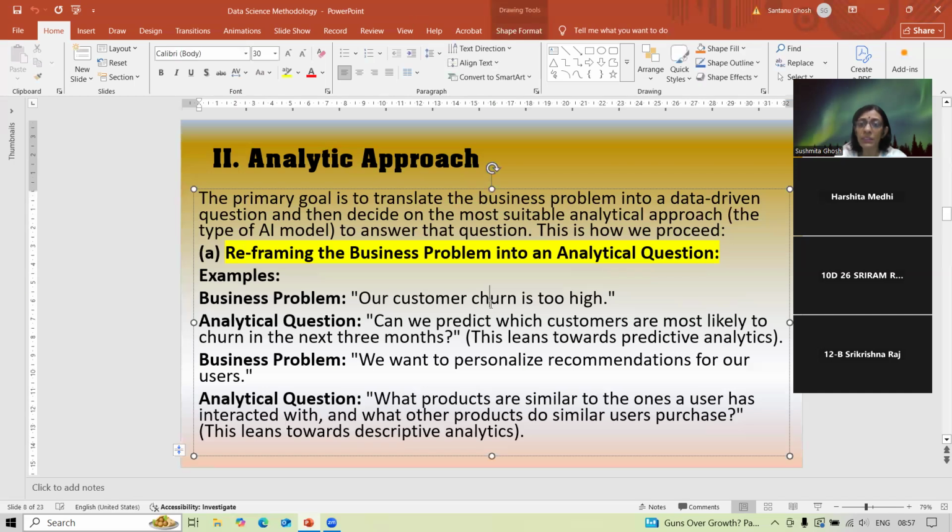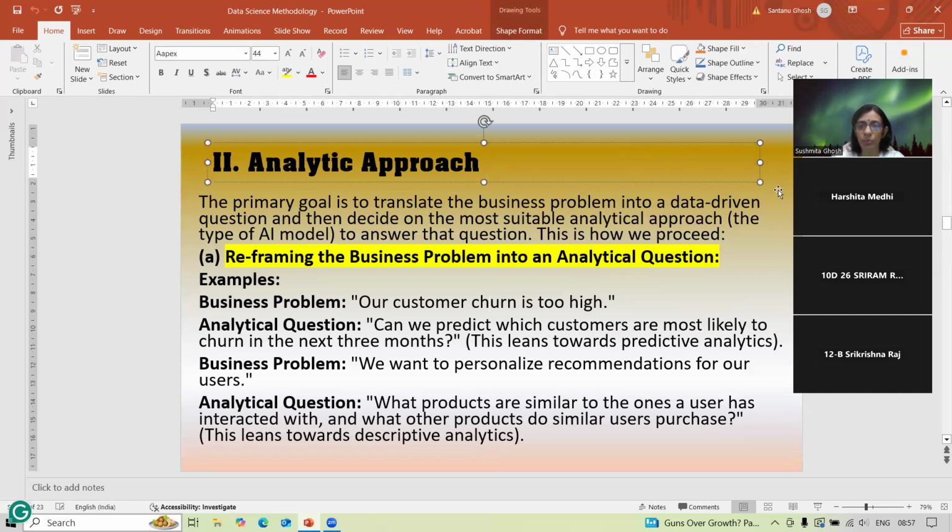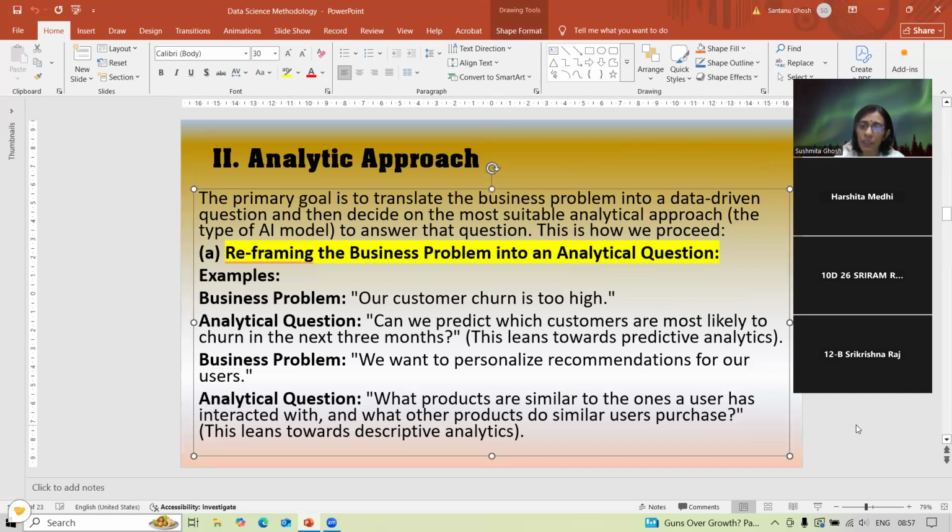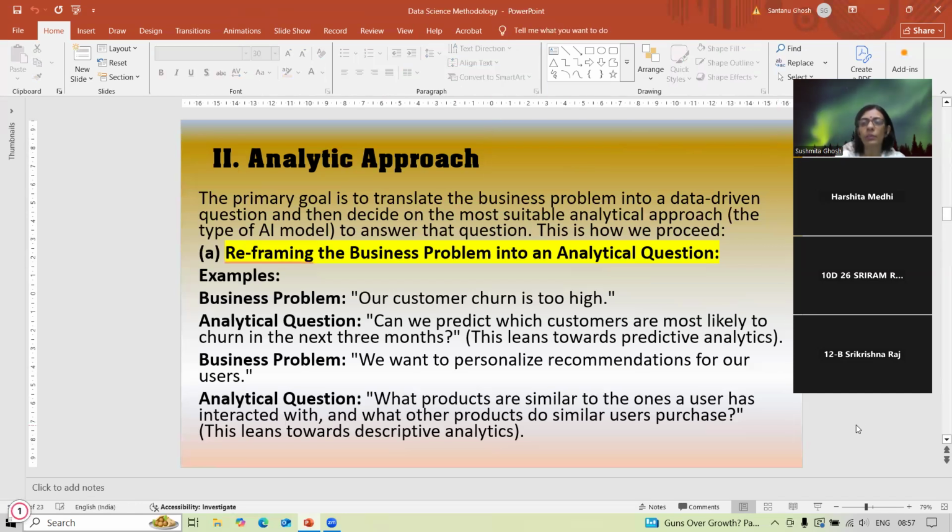Okay. So that is what. Can we predict which customers are most likely to churn in the next 3 months? Can you really figure it out? If you can figure it out, then you can work on them. Okay. And where it does lead towards my predictive analysis. We have done the types of analysis, predictive and diagnostic and descriptive. So this particular question को मैं lean down करके ले जा रही हूँ towards predictive analysis. So I will have my modeling techniques. I will have my other approaches based on this predictive analysis.